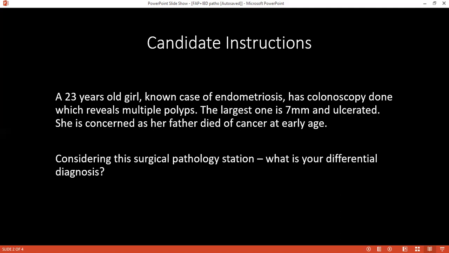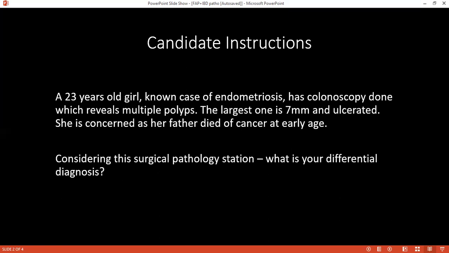Okay, as she has a positive family history, it should be started from the age of 12 years. And for her, now she has multiple polyps, so it should be done maybe yearly. Okay. Yearly or more frequent? Okay, what kind of management can we offer to her?